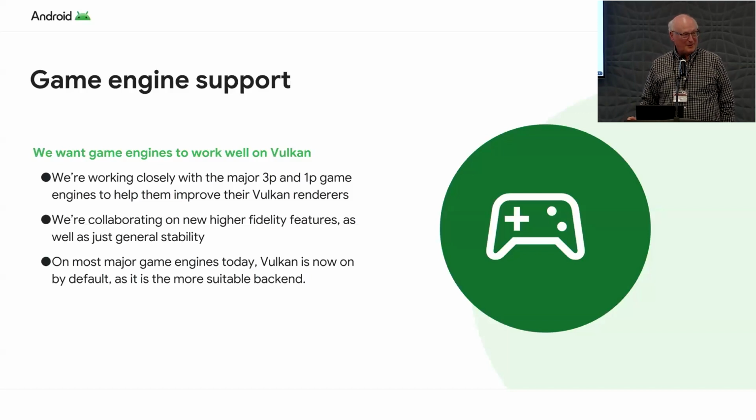And then at this point, as far as we know, all of the major engines make Vulkan their default driver. Now, we'll get to another thing as to why, in some cases, game vendors say, yeah, that's the default, but we're going to still go back to GLES. We're attacking that problem too. But at this point, everybody has a good Vulkan renderer, and over time, it will improve.